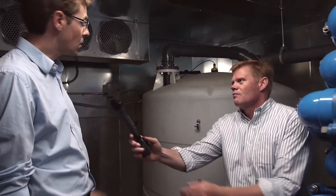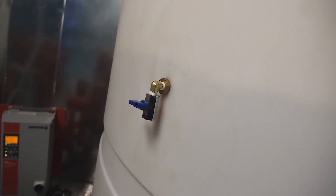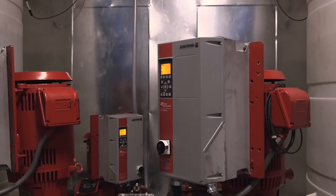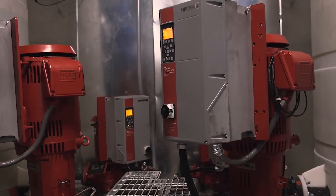You mentioned that the pipes are PVC — is there a reason you chose PVC? There is. In North America, in most North American cities, all of the new pipe is either ductile iron or PVC pipe. So this pipe is actually the pipe that would be used underground in a city network.